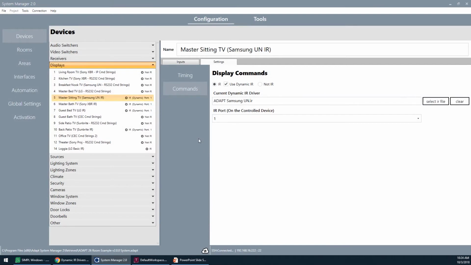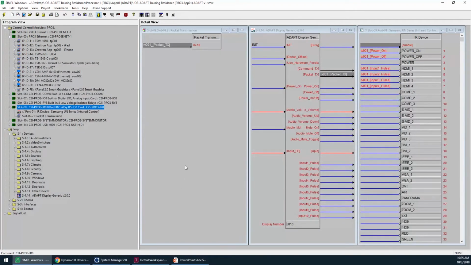You can see that's actually another thing that System Manager gets control over, the port number that these commands are going to fire on. So that's really powerful. And that's how Adapt handles IR for both AV receivers and displays. You can either choose to pull in your old school traditional IR driver, or perhaps we might recommend that you use our Adapt Dynamic IR feature as well.